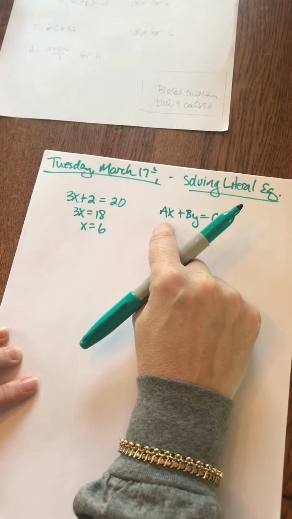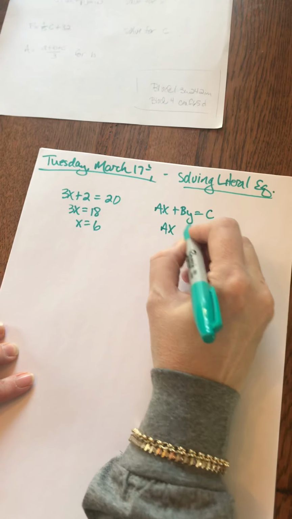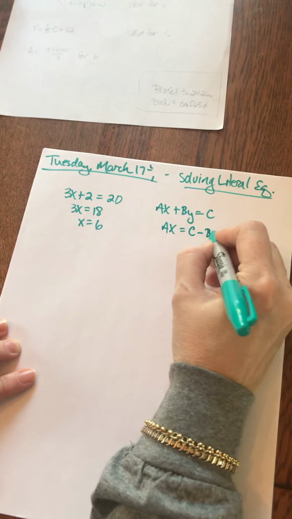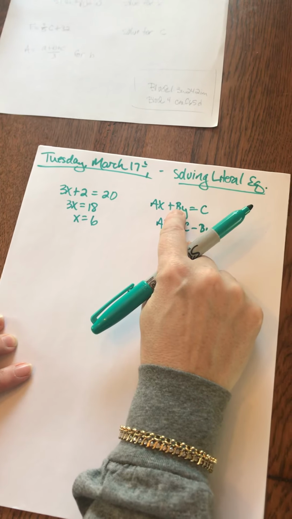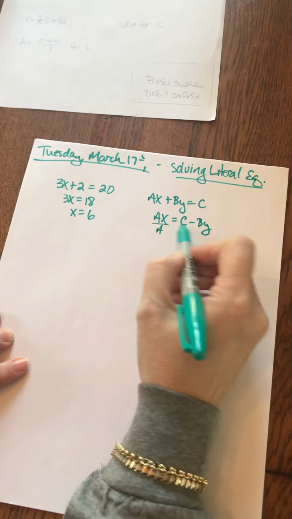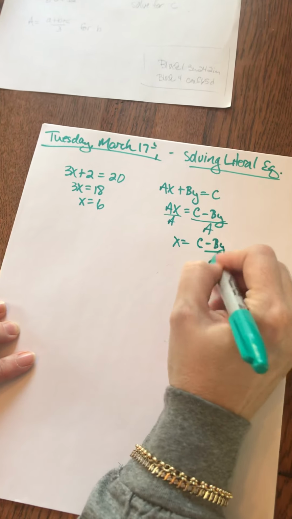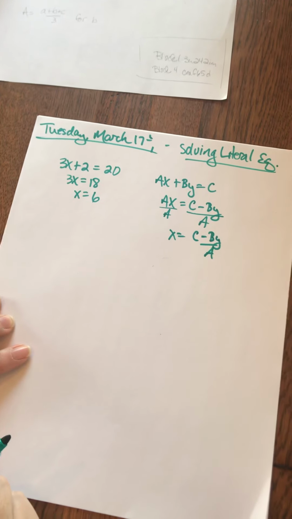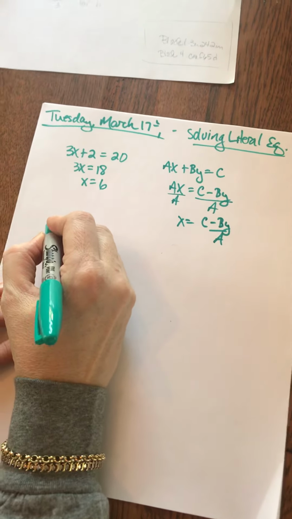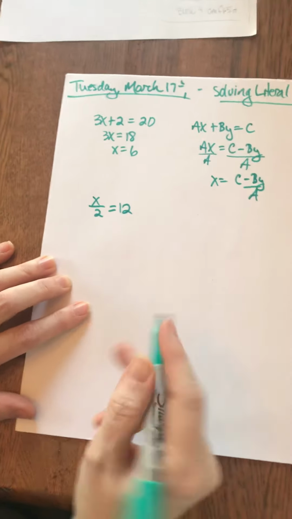So to solve for x, you have to isolate it, which means you have to move that entire term over. We're going to move the by over by subtracting it, because of course subtraction is the inverse of the addition that we have there. To get x by itself now, you're going to divide everything by a, and your final answer looks like that. Okay? Now, everything else is going to look a lot like what you've seen before.